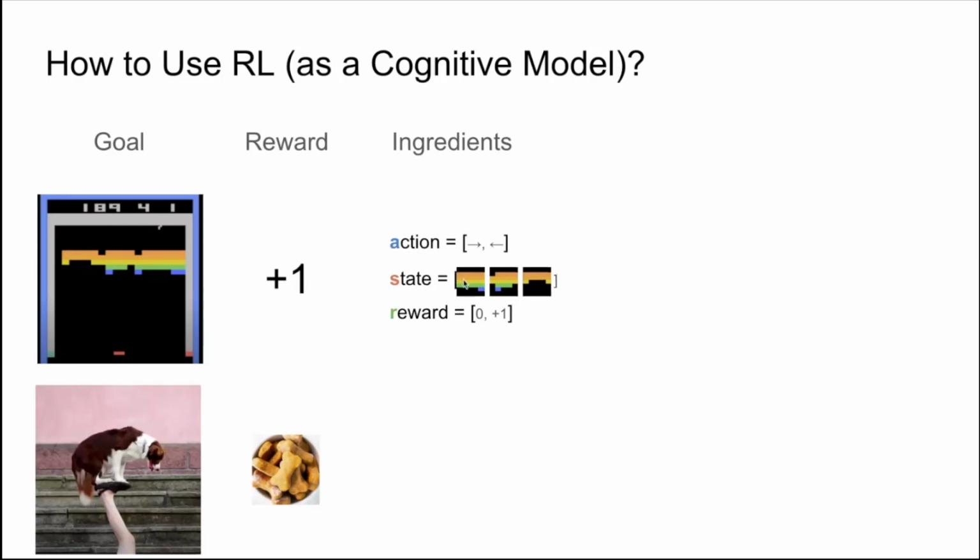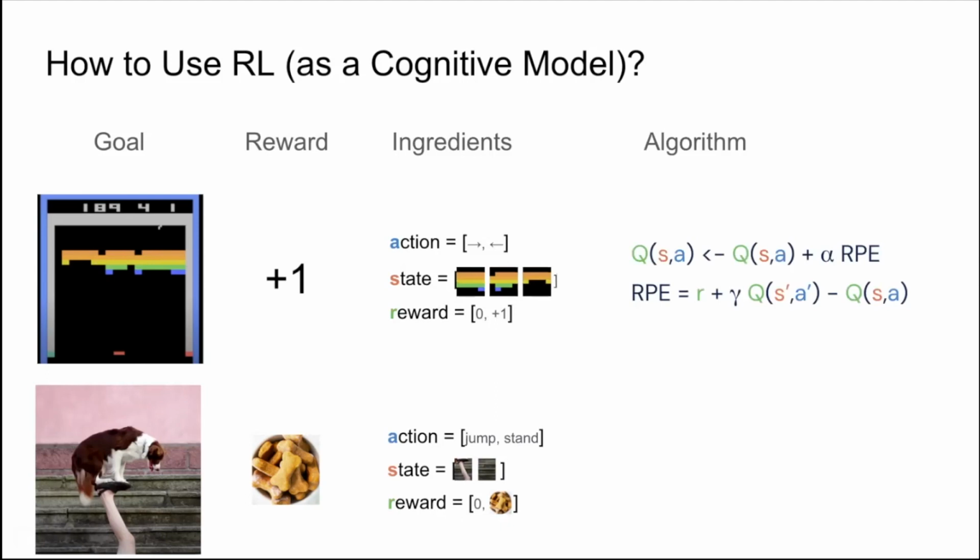And we talk about states. So this environment can be in different states, right? You can have a lot of tiles or very few tiles. The pedal can be in different locations. This is what we call a state that's crucial for RL. And then we also talk about rewards. And now we can use this framework of talking about actions and states and rewards that we need for the Atari agent and translate it to the biological agents. So now we can say actions are jumping and standing, states are raising my legs up or not raising my legs up as a symbol for the dog to jump, and rewards could be nothing or the treat.